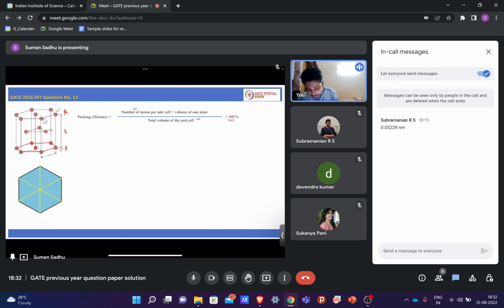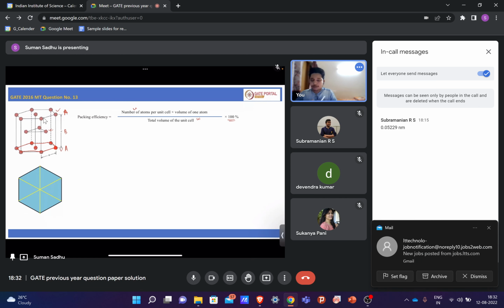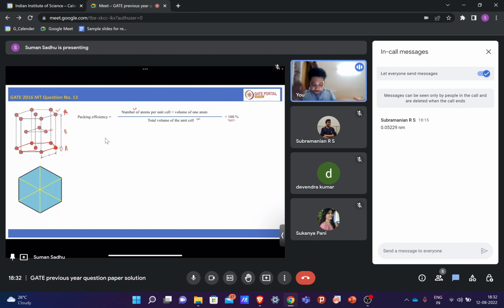So these 6 atoms are basically contributing to a total of 6 unit cells. This one atom is not contributing only to this unit cell; rather, these atoms are contributing to the other surrounding unit cells also. So one corner atom is basically contributing to 6 unit cells. So what will be the contribution for this unit cell then? 6 into 1 by 6, right? This is for all these corner atoms. Have you all understood this?